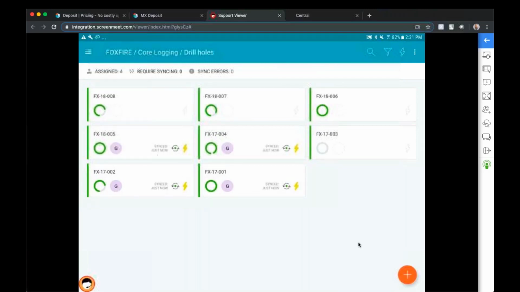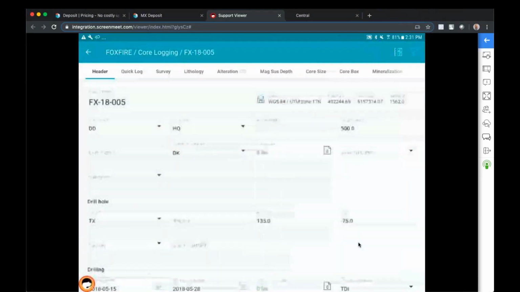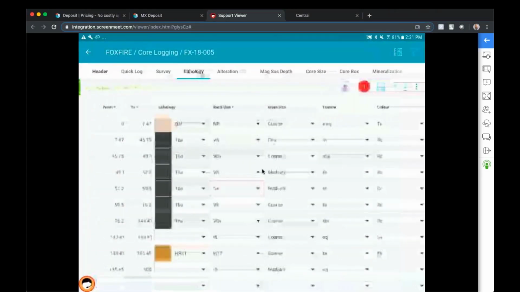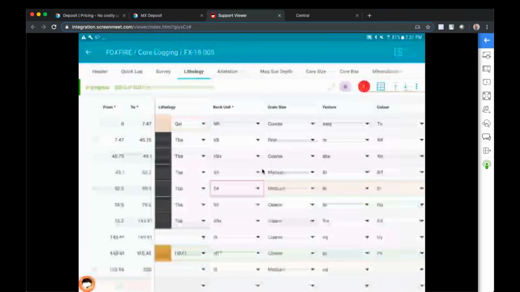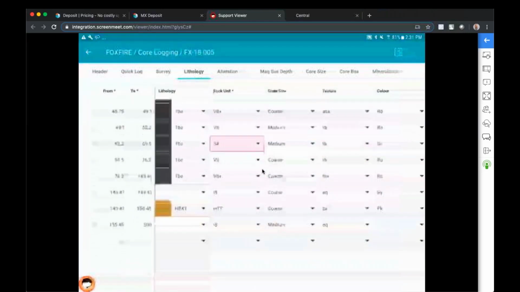Now that doesn't have to be a global case. It can be down to the table level. So you really could achieve this scenario where you've got multiple users working on the same hole at the same time. It really just depends on what kind of team you have and how that team breaks up their work.